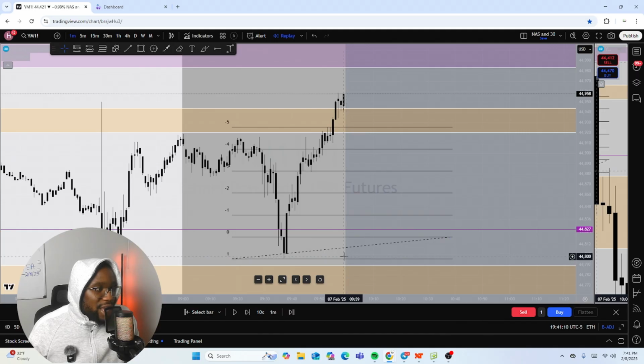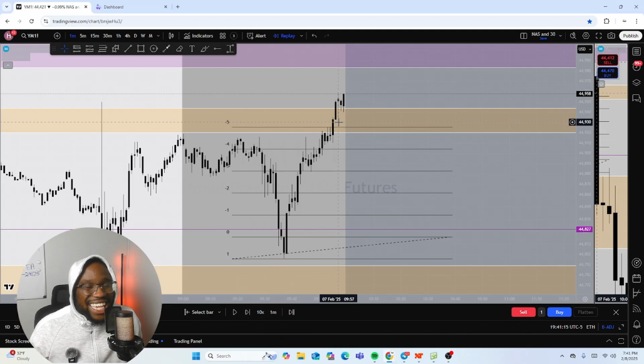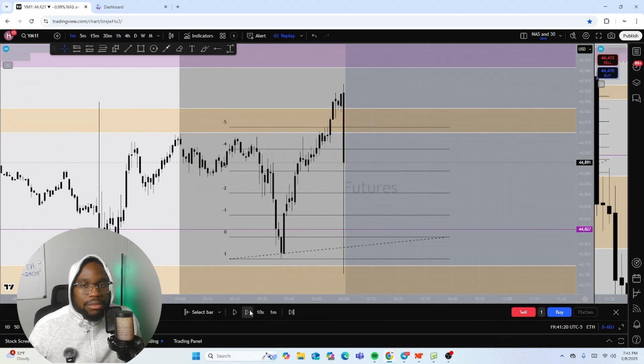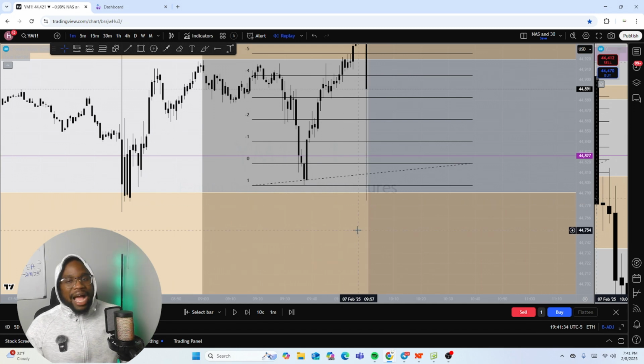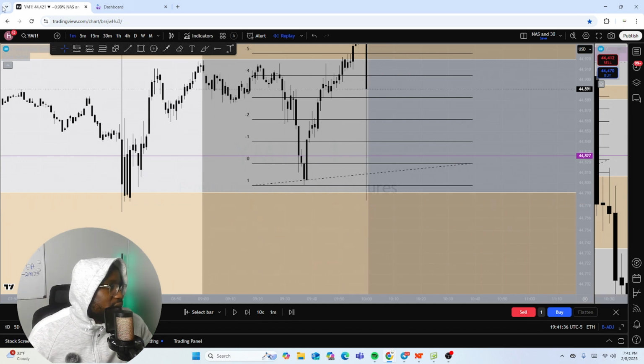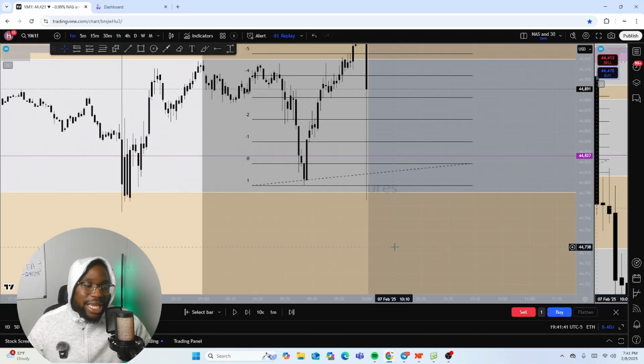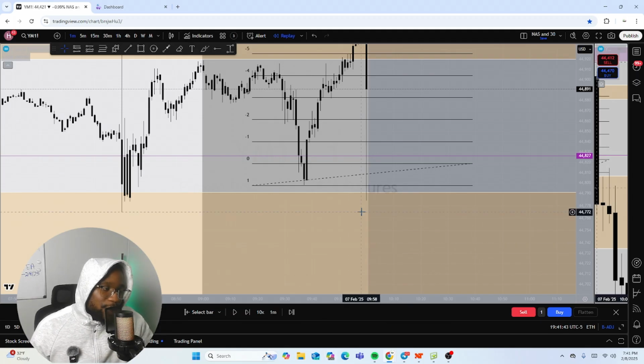56, 57. I'm waiting for that bullish engulfing candle. I'm waiting for that bearish candle to close below here so I can get in for the shorts. Look what happens at 10 o'clock. Bruh. Price came and dropped, bro. And it gapped. Stop loss was hit all the way down here, bro. I got stopped out for like 380, 390, or whatever, 310. Lost 310. I was only risking 180 on the trade, but price gapped down a little bit.